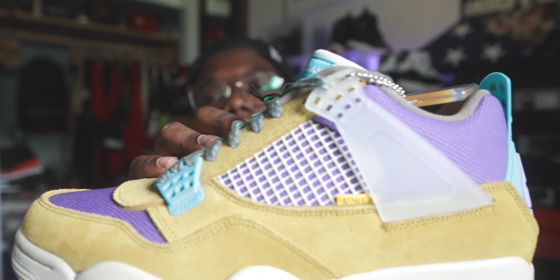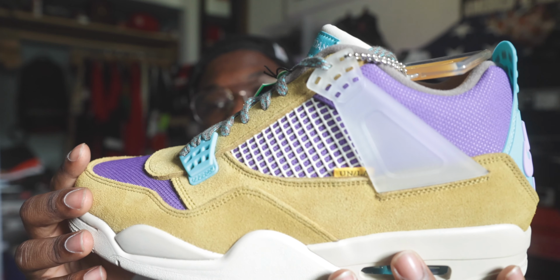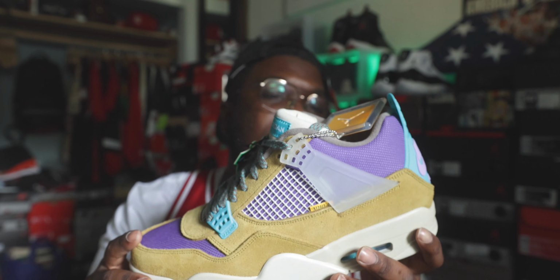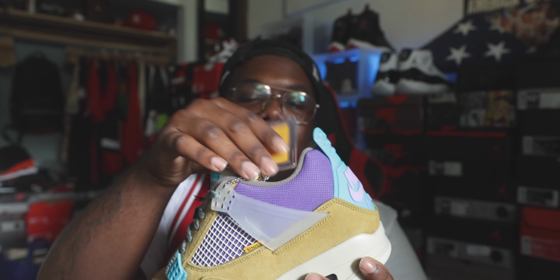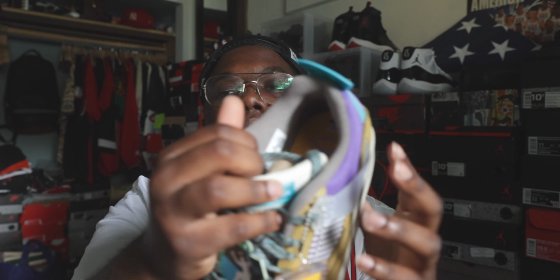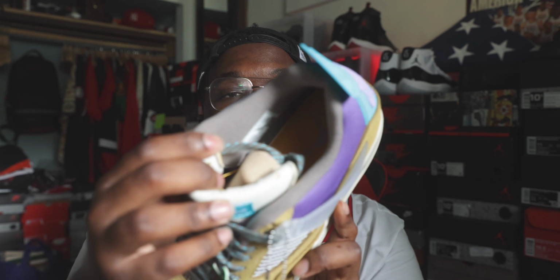On the cage area of the sneaker, it's purple underneath. And then right where the netting is, it is like a tan netting. So I like that touch of it. I like the purple hits on this shoe, right? I think that's really what's giving me the feel of it. Back ankle area, you do have more purple. Guts are, I would say, gray. Yeah, guts are gray. Nothing crazy going on with the guts.